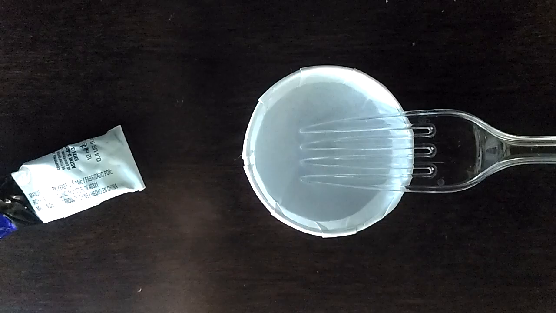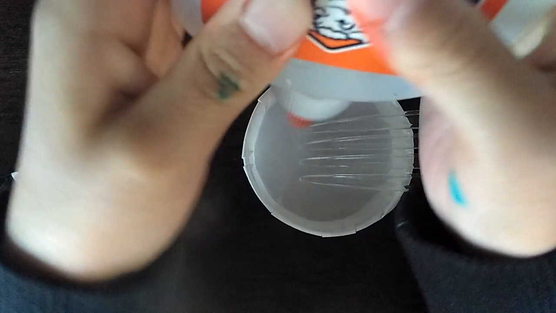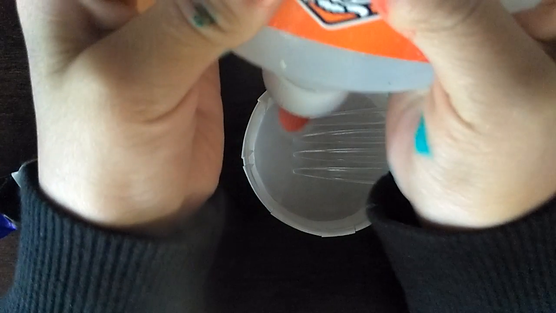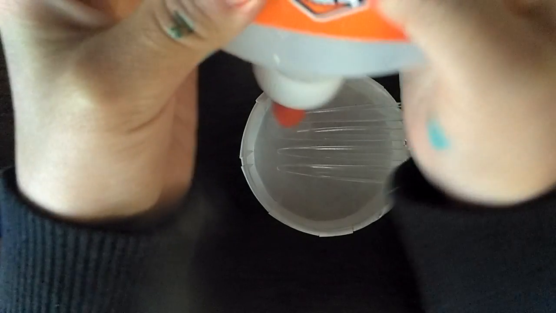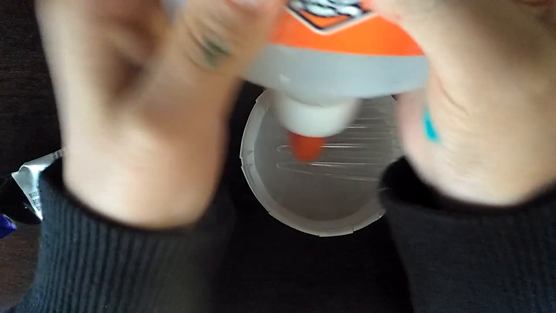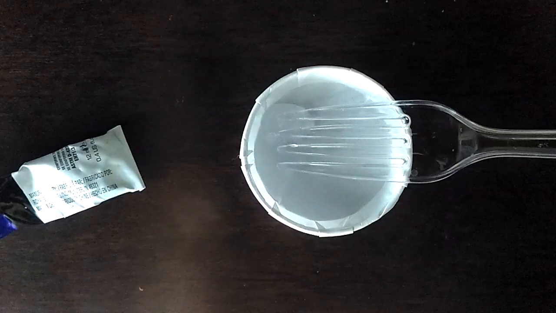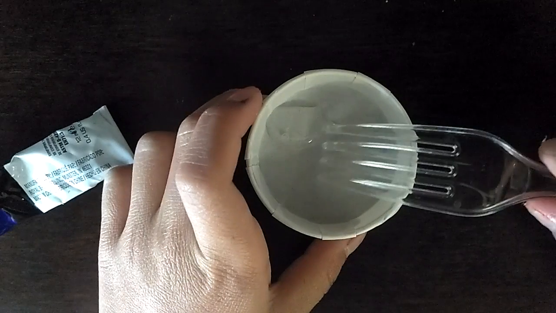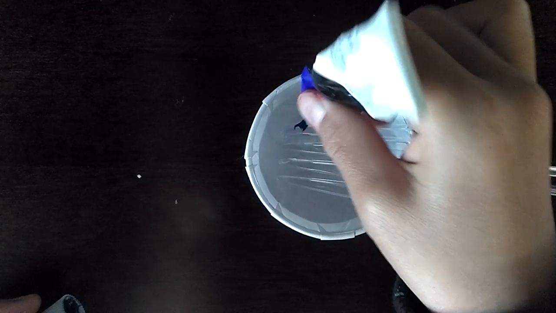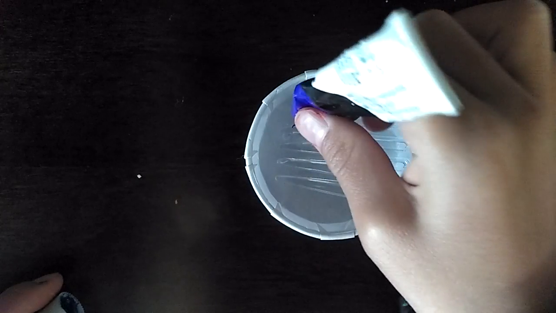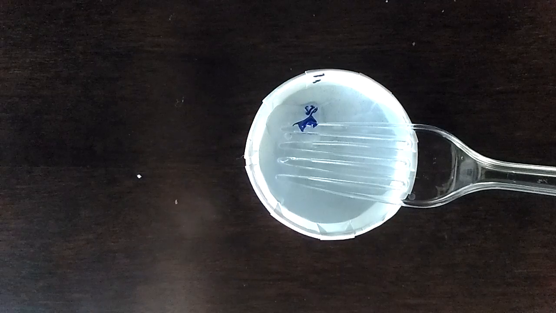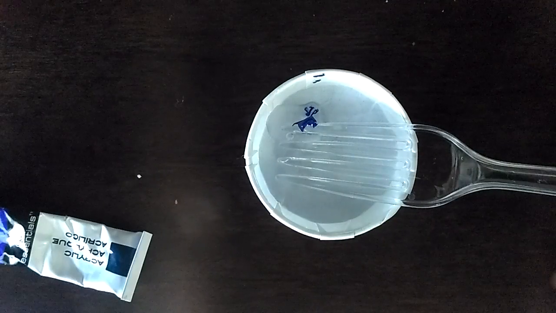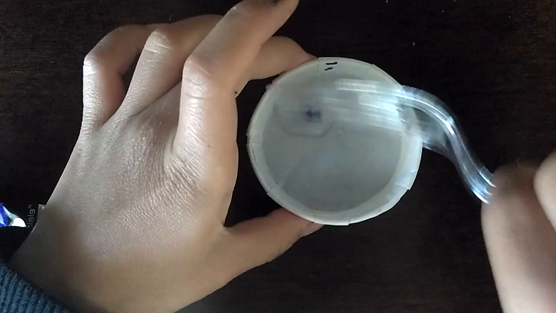First, you're gonna pour a tiny bit of PVA glue. Okay, I think that's enough. Now I'm gonna add something—not too much. Okay, I think I'm gonna put in that much. Now I'm gonna mix it.